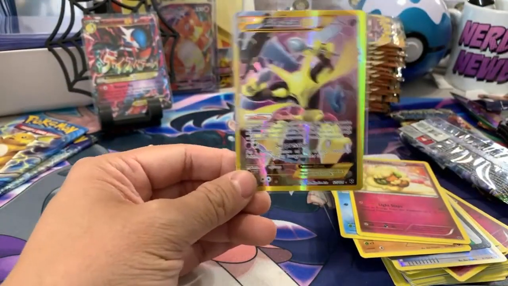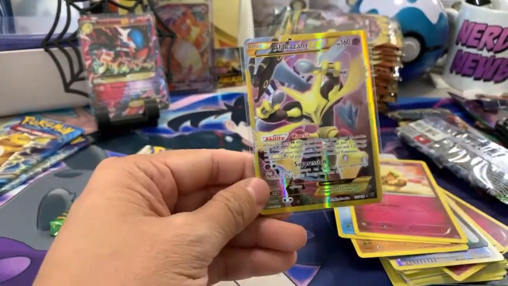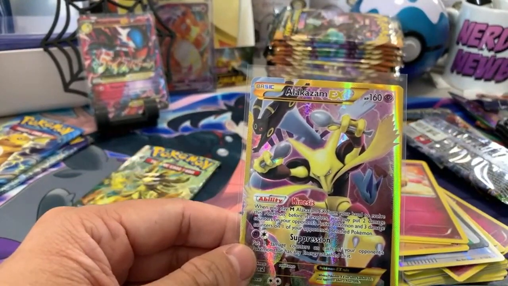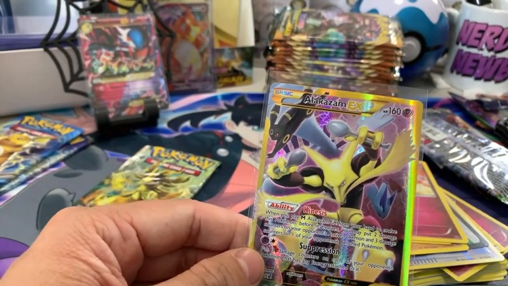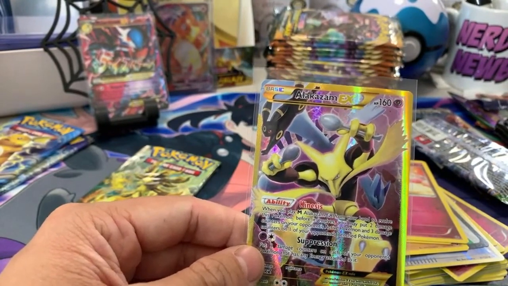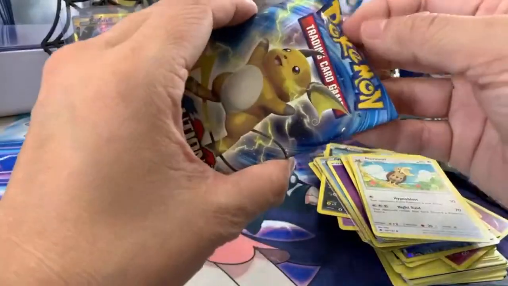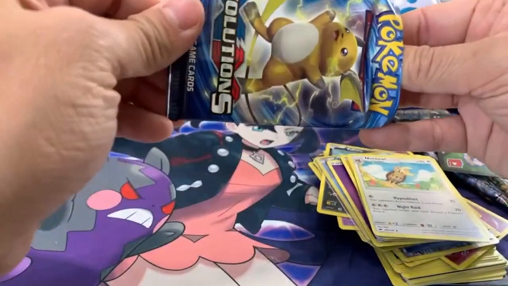Okay, this is the second rarest card from the set. The first one's the Umbreon. This is an Alakazam EX, and this is the secret rare. It's a little bit golden. Let me just make sure that I'm not giving you the wrong information. Yes, so this is the secret rare. Wow, we're pulling the pulls tonight. This card's worth $8.81. Now, let's see if we can get a Zard from this Evolutions pack.